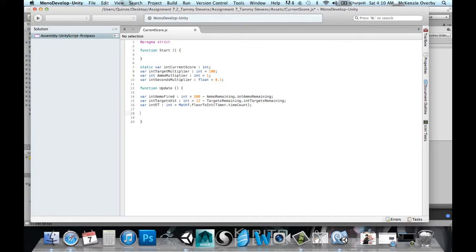Based on all these things that we've just declared as variables, that's how we're going to calculate our score.